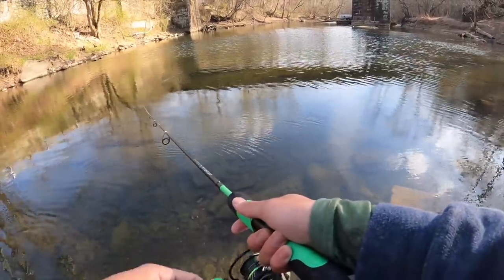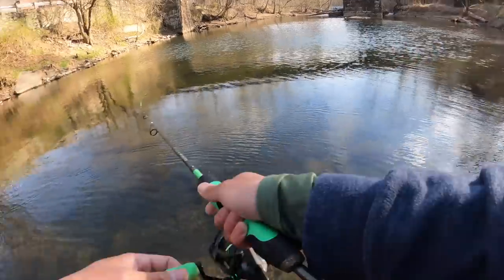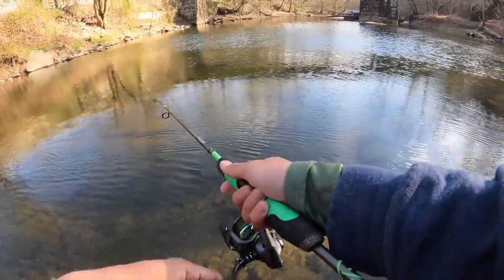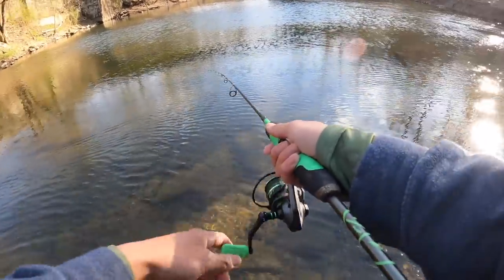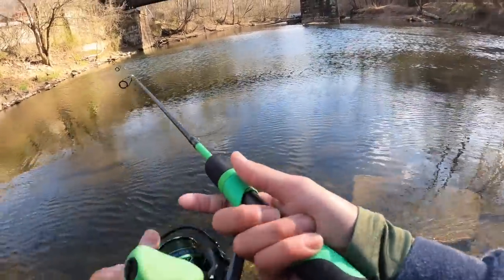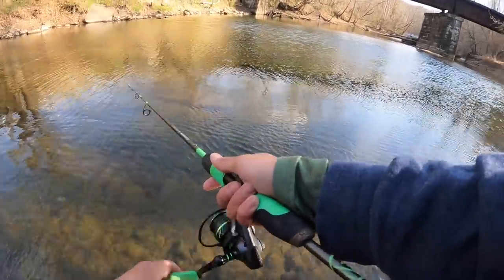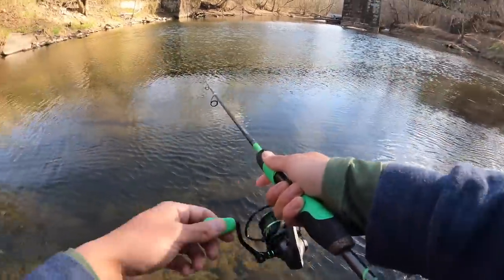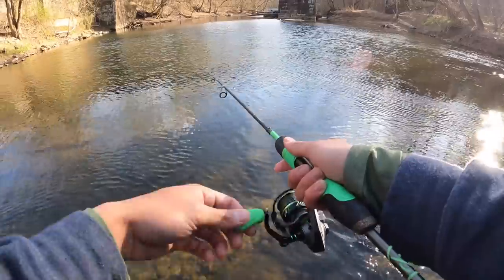All right, bad news, boys. The other golden, which I snagged, has rejoined the squad. So it may or may not have alerted its friends of this chartreuse. Oh, I guess it didn't warn that one. Oh, he got off. Dang it, dude. He didn't warn that one, but I might have to switch baits just because these fish have definitely seen this bait in front of their face at least 25 times from almost the same angle.